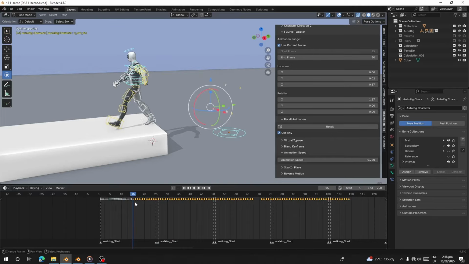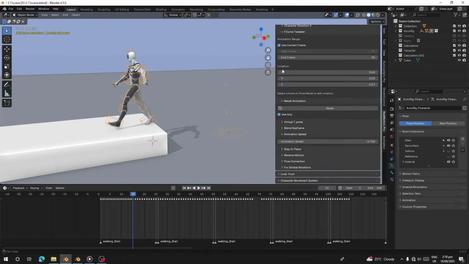What if I want to slow this part down? What I can do is go back to object mode, and here I want to start on 15 and end on maybe a higher frame, say frame 65. I'm going to type 65 here, and here I'm going to decrease the speed, make it slow.